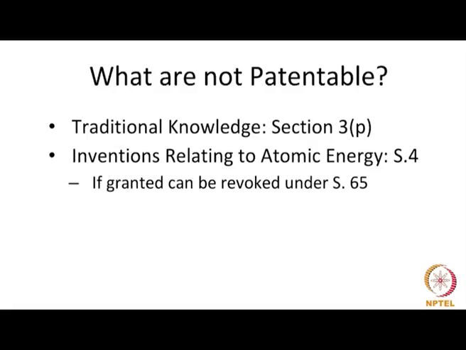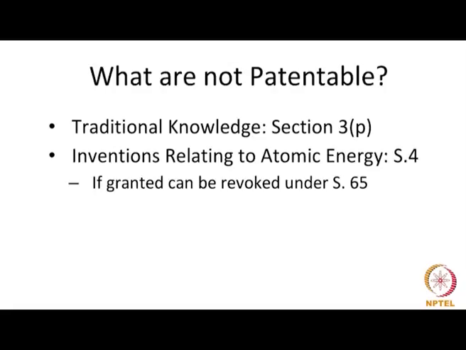For instance, some food products may be regarded as having medicinal value, and some communities may have discovered this before. So, in those cases there cannot be a patent for that component or that substance. You would have heard the dispute with regard to turmeric and neem. They largely come under this provision. What is already known in traditional knowledge cannot be patented.